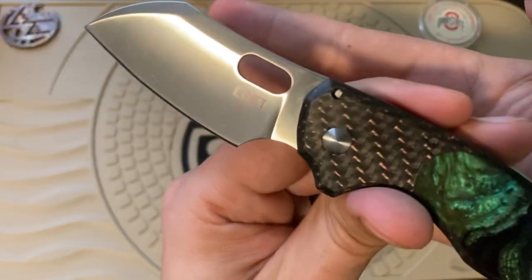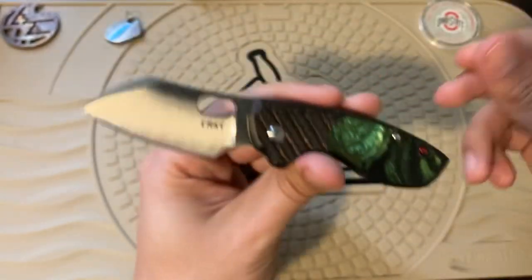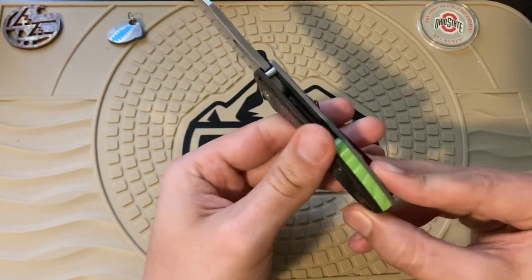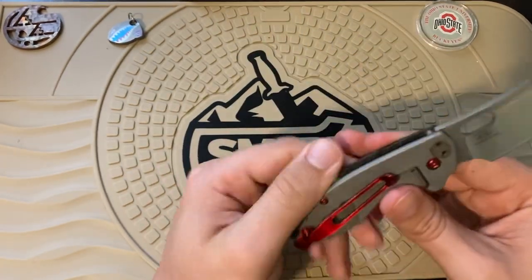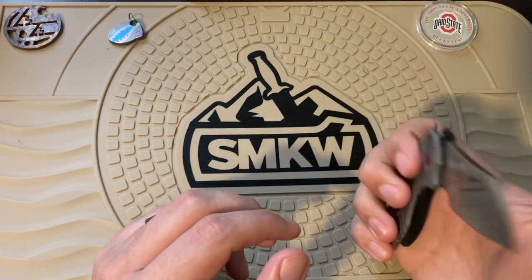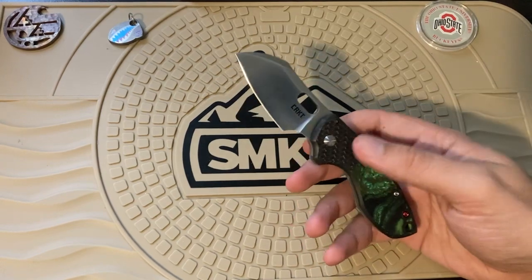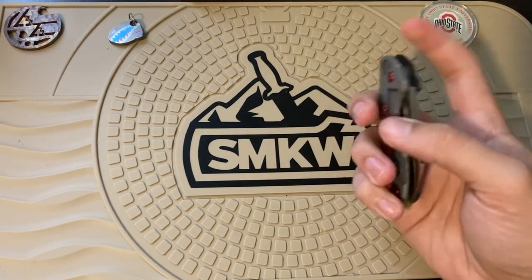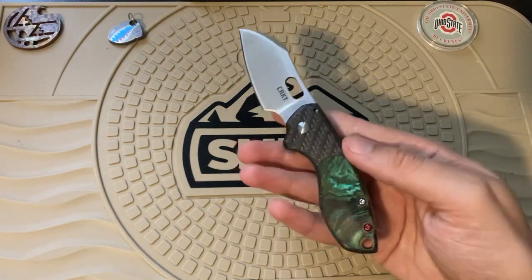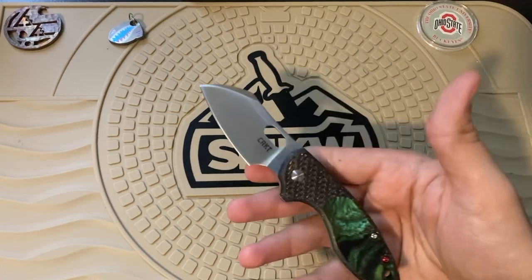It's the only part of the knife that doesn't necessarily look pretty, for lack of a better word, is down in that pin, but you're probably not going to be looking down in there anyways. But, you know, he didn't have to stone wash the back, but he did. It's just these little details. Such a good seller on there. If he ever has another one, even another Pilar that I really like, if he gets another color pearl resin or something with some different carbon fiber, I will definitely purchase it. So good luck trying to get it before I do.